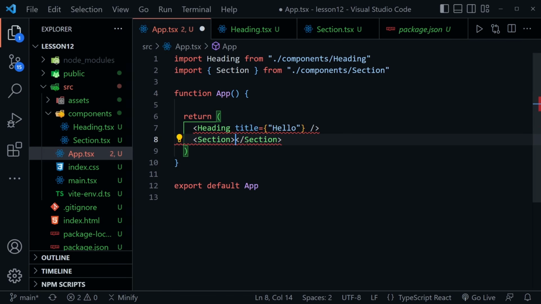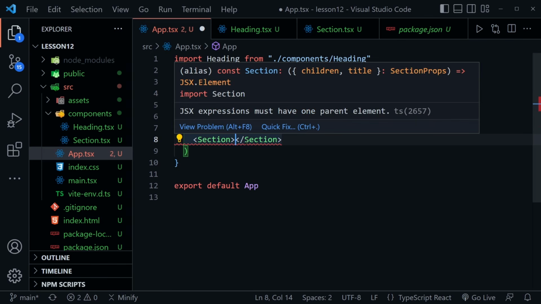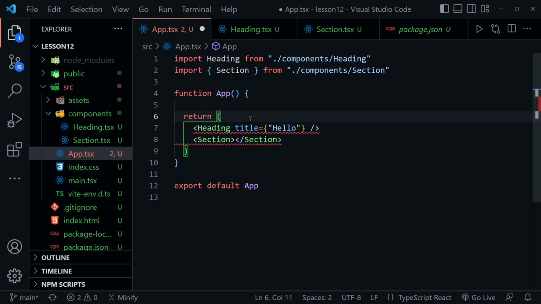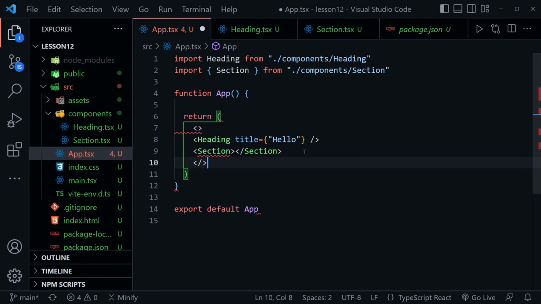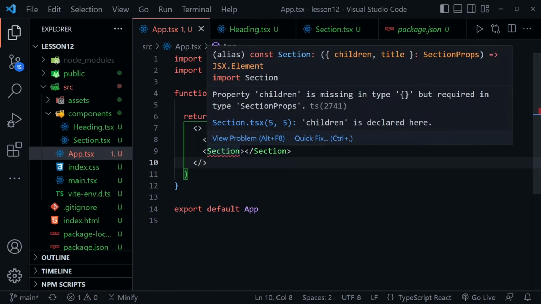Right now, you can see TypeScript still doesn't like this. And if I mouse over, it's expecting some things that we do not currently have. So, oh, and it says we need a parent element as well. So I should put in at least a React fragment here. So I'll wrap that. And I'll save, and now we get the error just for the Section. Let's see what it says.